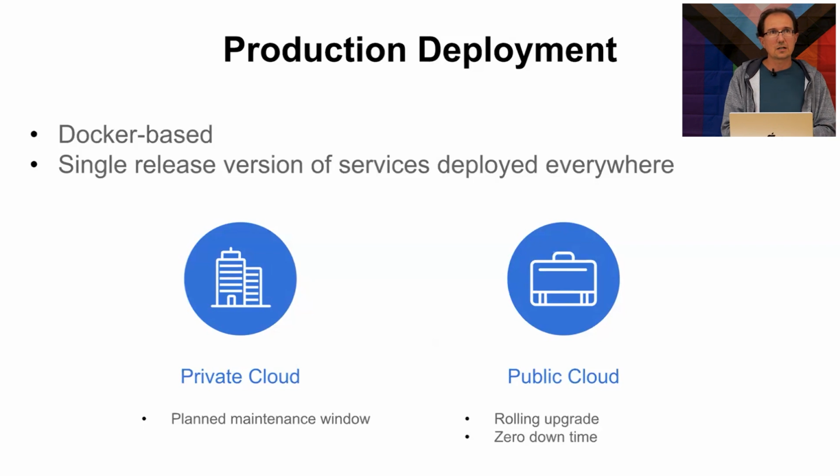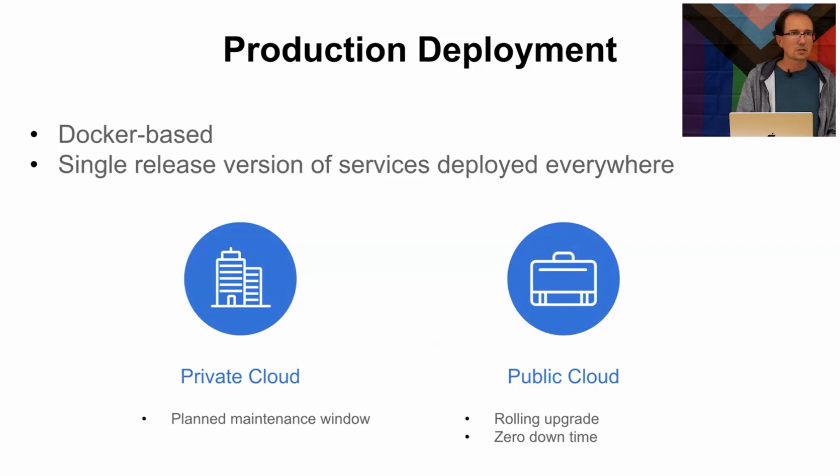We typically have two clouds. One is private and one is public. The reasoning is just to provide options for our customers where they want to deploy it, and by that we also have different ways of deploying things into the cloud. With private cloud, we can manage it slightly differently, and we have the possibility to have a planned maintenance window in which we redeploy our services during that window.